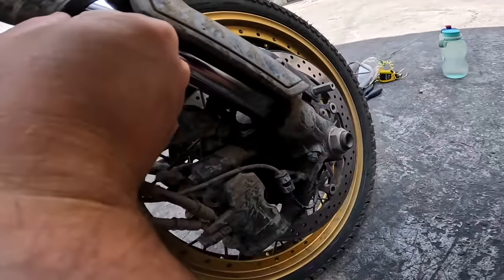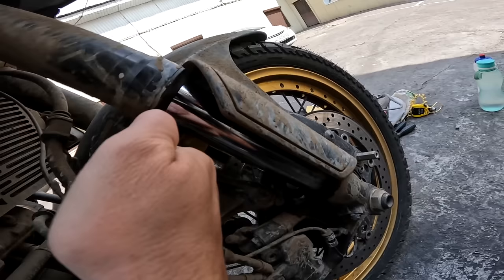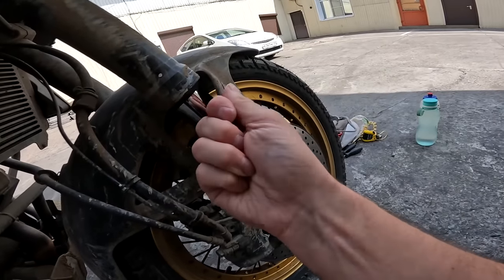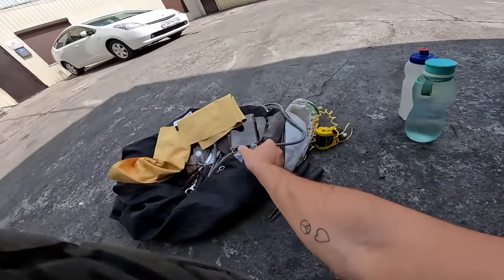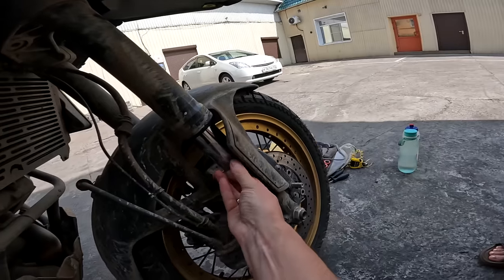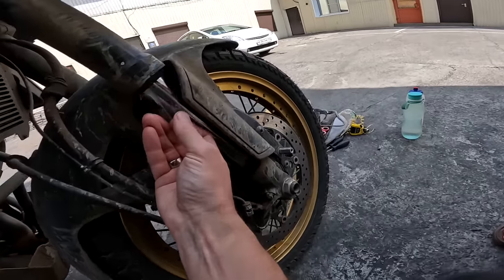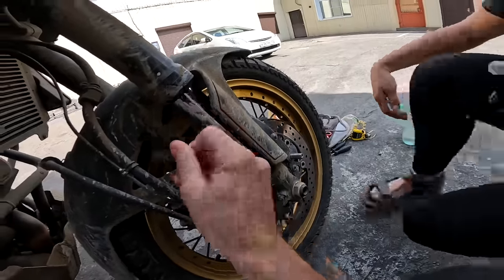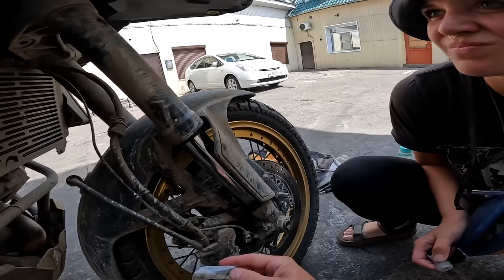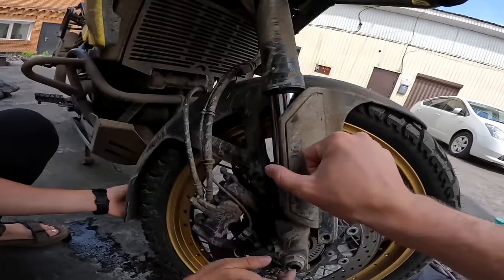Apparently, you can separate the dust cap from the fork with a screwdriver, and that gets slid down, and then we can use a card or a little thin thing, and we have actually cut this thing out from our garlic and herb pot. It's a circular thing, so basically we just stick that up inside the fork seal, spin it round, and try to get all the dirt and dust out as much as we can and clean up this fork seal, and then see if oil continues to drip. Let's do it, hey?